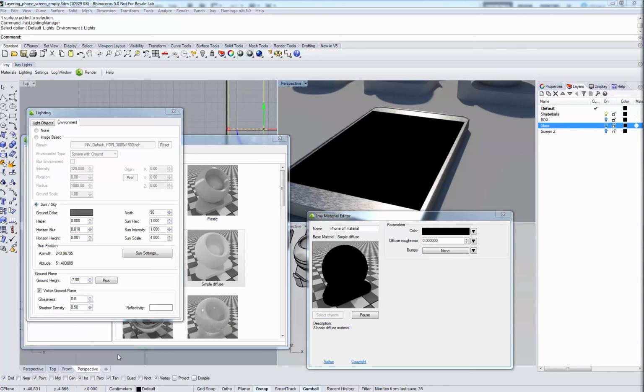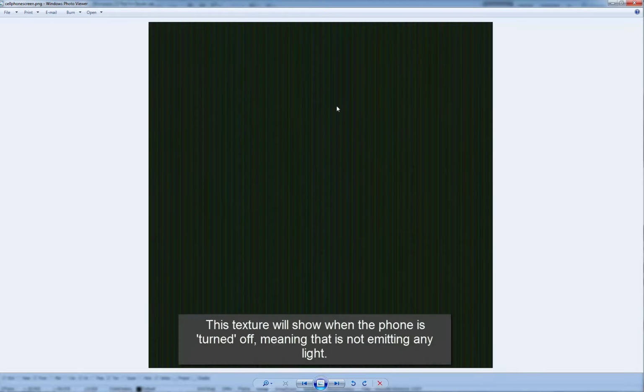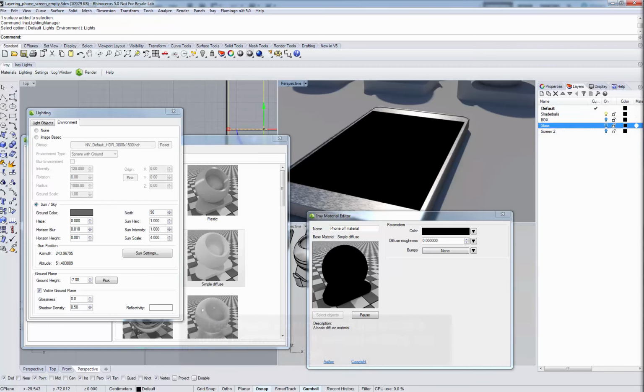So what you need to do is to prepare a texture to define the phone screen's material when the phone is turned off. So I have prepared such a texture here. You can see it has faintly the pixels in the background, so even the black areas are not completely black, but somehow an RGB value of 10, something around that, so that even in daylight I get a more grayish look of the phone screen, which corresponds more to the real world.